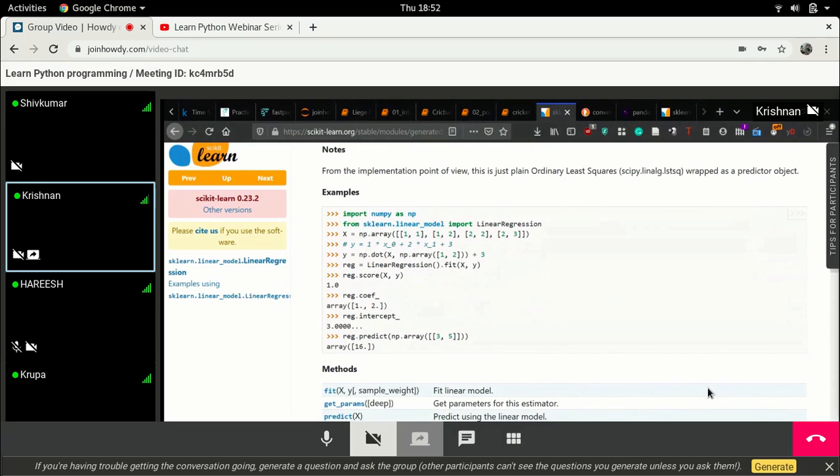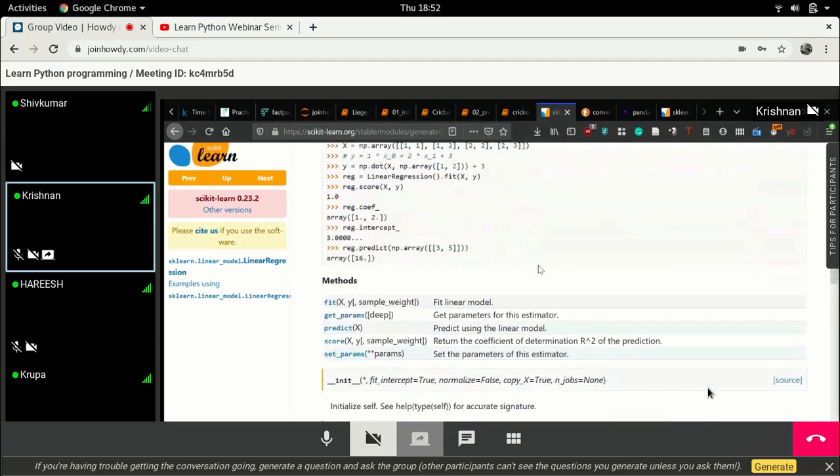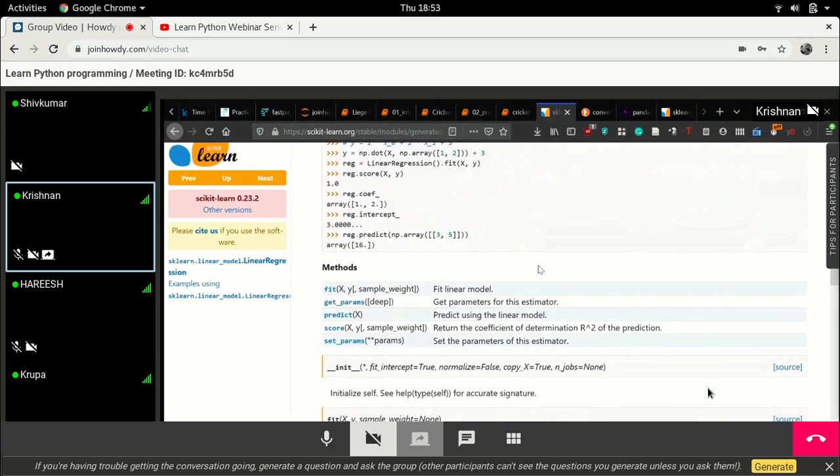So we have taken our training and testing sets, that is X train and Y train, right? This is our training set. So this is the input of the training set and that is the output of the training set. What we are going to do now is call this fit method with X train and Y train, and find out how that works. That is a linear regression, right?